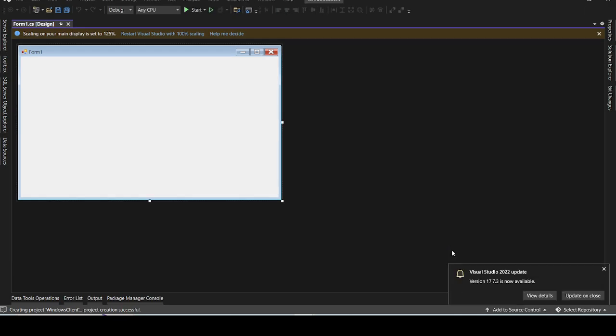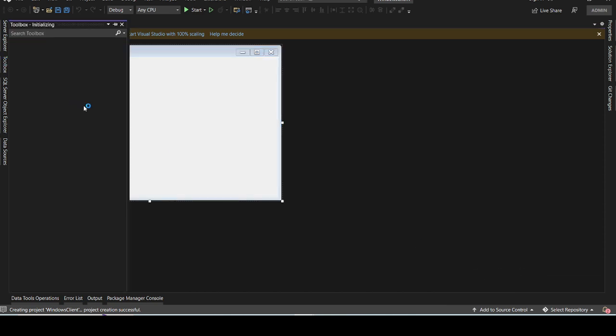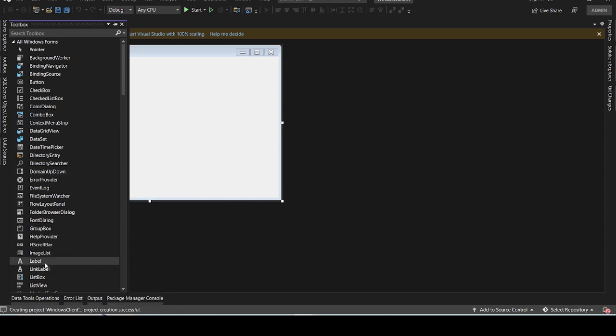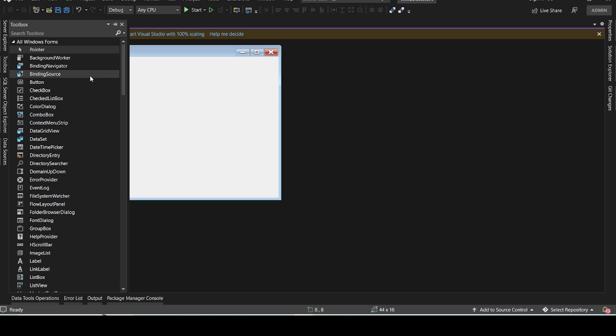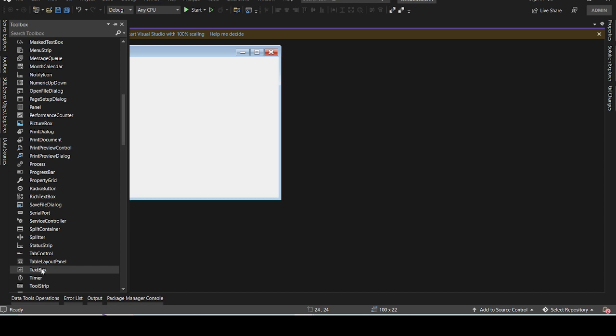We need two labels. So go to the toolbox and get two labels, a button, and a text box. Here it is, the text box.